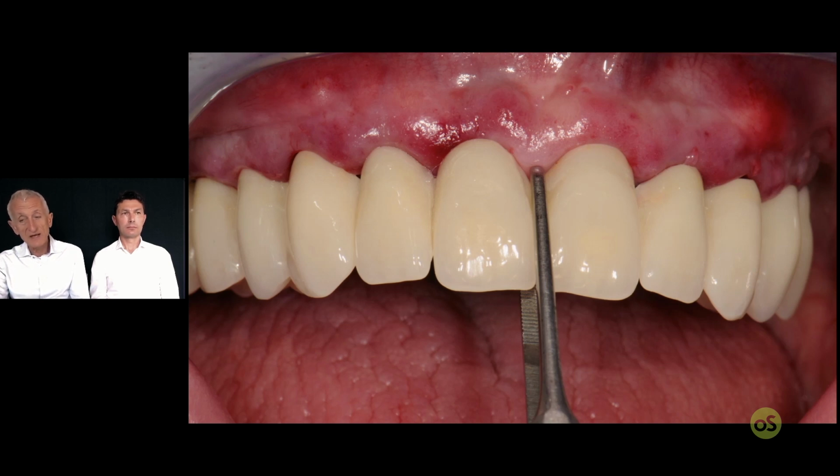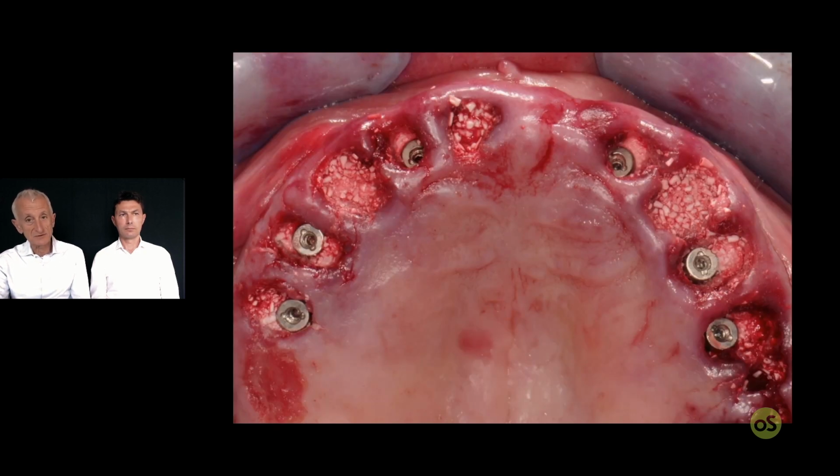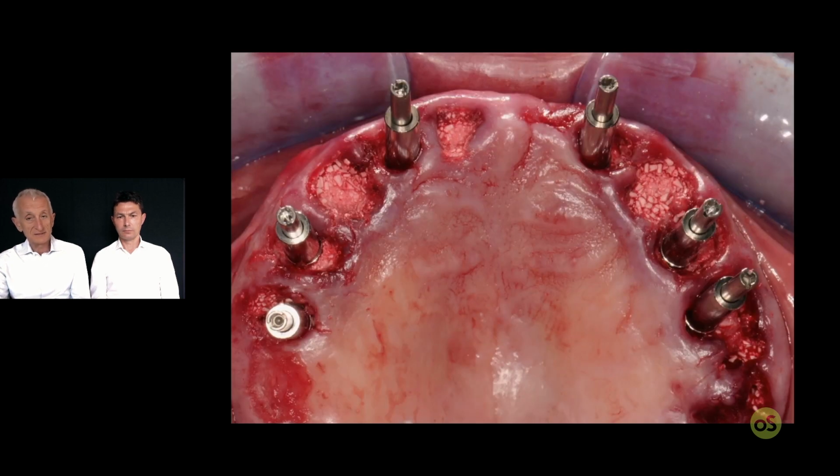Okay, so you have now placed all the implants, and you may want to do some site preservation, so you will reduce the amount of shrinkage after healing time. And so you now put the abutment. What abutment depends on the type of restoration that you are aiming for.